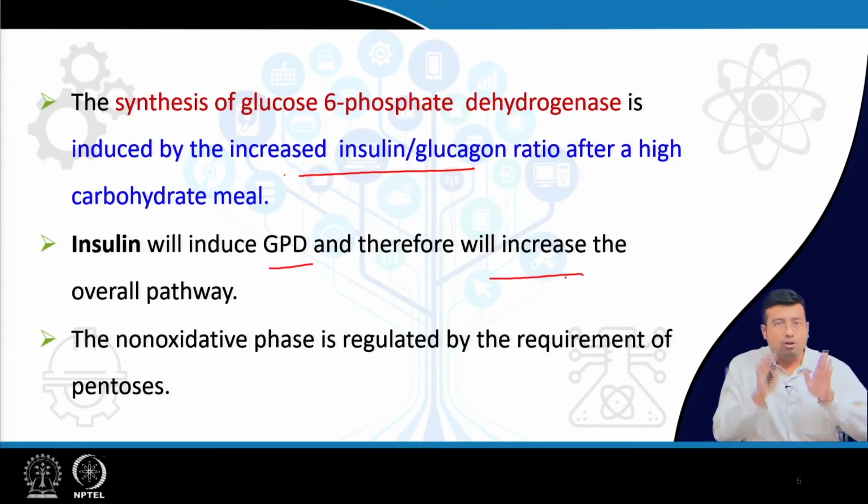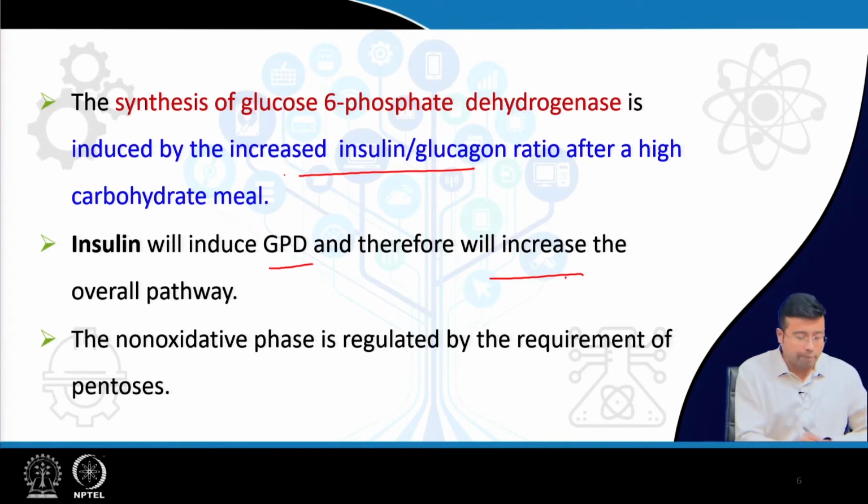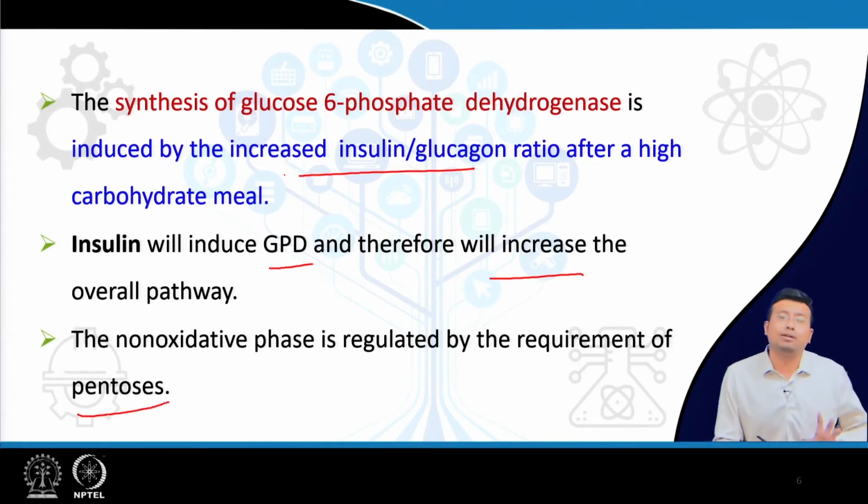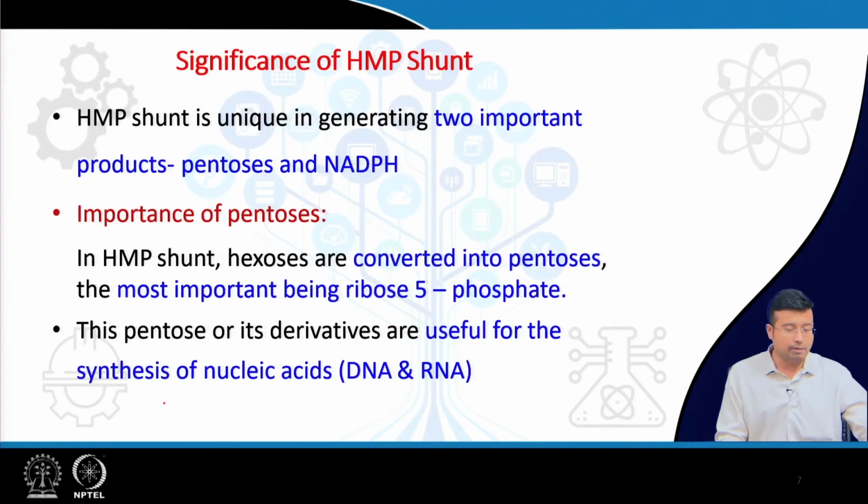This was about the oxidative phase, because in the oxidative phase glucose 6-phosphate dehydrogenase acts. And what about the non-oxidative phase? In the oxidative phase, mainly carbon dioxide was produced, and in the non-oxidative phase various pentoses were produced. The non-oxidative phase is regulated by the requirement of pentoses. Why is pentose required by the body? It is required for the production of DNA and RNA. If we need pentose, we need more source of pentose, that is the HMP shunt, and then the HMP shunt will be upregulated. When there is no requirement of pentoses, when there is less insulin and high glucagon, the process will be inhibited. It is as simple as that.